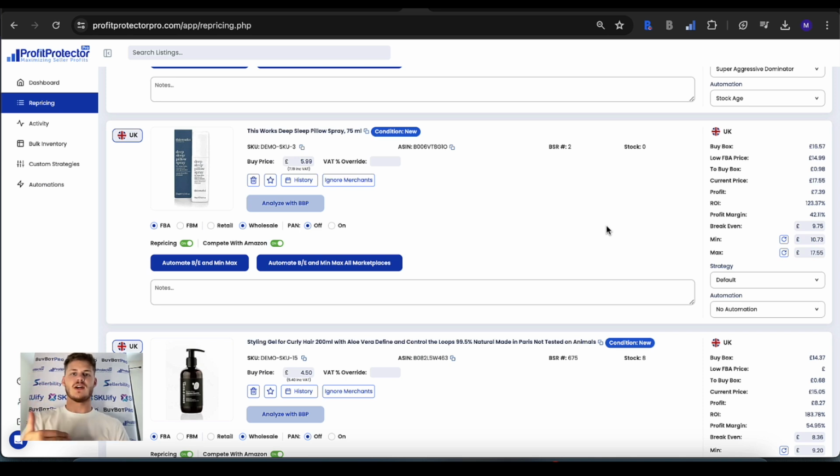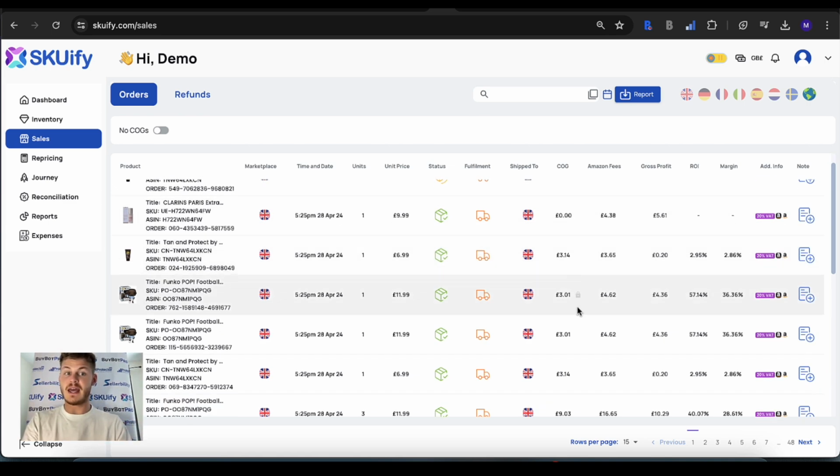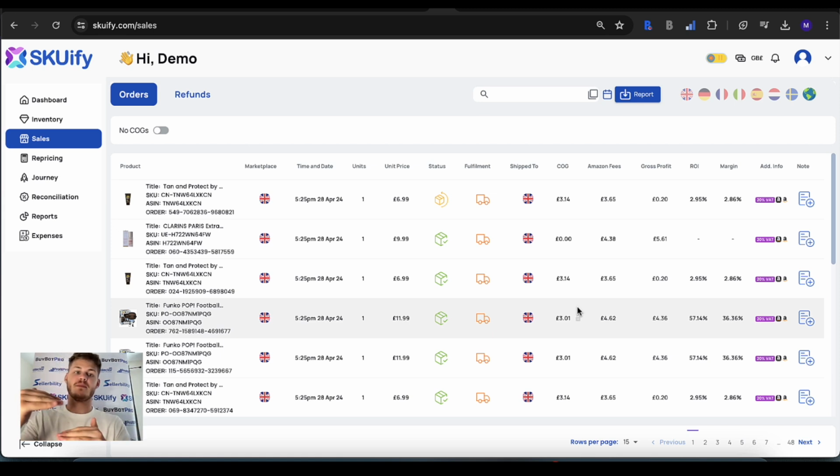The sale price that you have will change, particularly if you're using Profit Protector Pro to reprice your products. Therefore, you're going to make sales at different prices. As you make sales at different prices, the fees and taxes will change with the sale price. That's when you'd use inventory management software, for example, like Skewerify, to help you find out how much you actually made from that sale, because the same item can sell for several different prices. So all of the various fees are going to be slightly different, and that will also affect the profit, ROI, and profit margin.